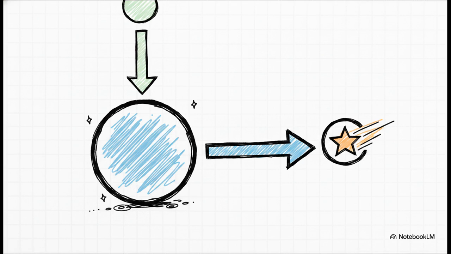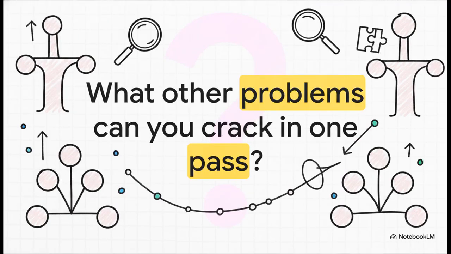First, we update the global diameter. We check if the path through the current node is a brand new record by comparing our current path length against max left plus max right. Then, immediately after that, we return the deepest path back up to the parent node, which is 1 plus the maximum of those left or right depths. And just like that, we've completely solved it in a single big O of n pass without doing any redundant work.